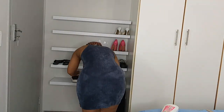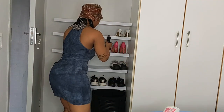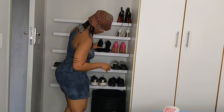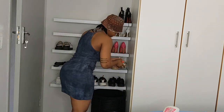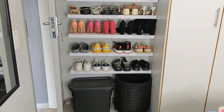This is how I used to store my shoes, but no more. At least now I have these storage containers to store my fabric, because I have a lot of fabric and it is actually very hard to store it. And ladies and gentlemen, the final product. And I am done with the DIY shoe rack project.